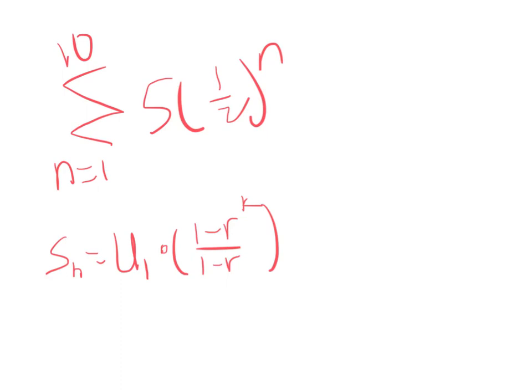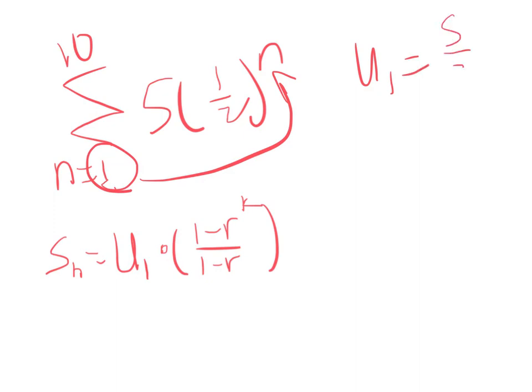Here's the last type of problem. I really need you to know how to do all 5 types, guys. I know you can do it. This is an easy situation. It's one we've done before, but they didn't give us u of 1 this time. Well, guess what? We can get u of 1. U of 1 is just when n equals 1. You plug it in. So 1/2 to the first power is 1/2. Times 5 would be 5/2. U of 1 equals 5/2.